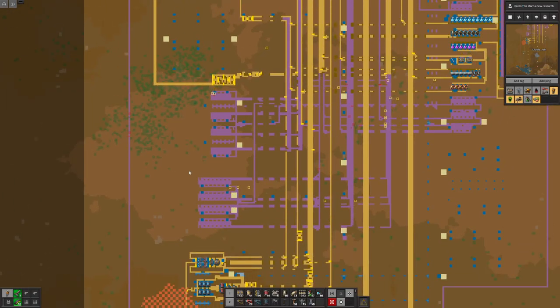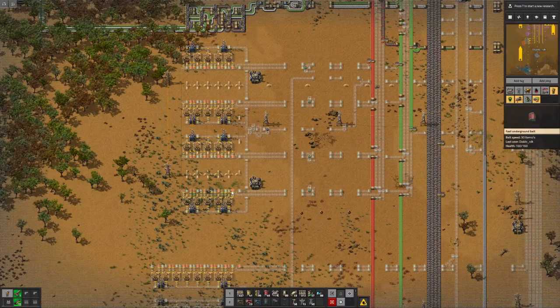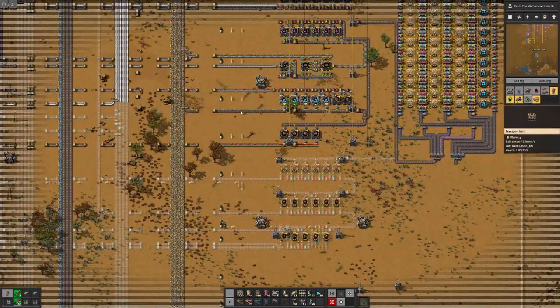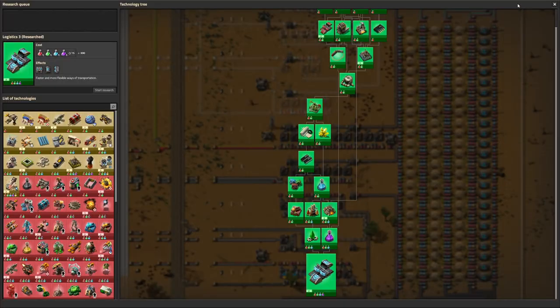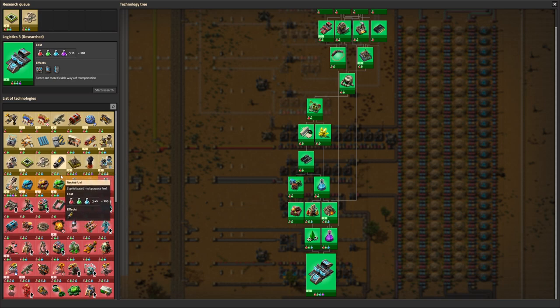And hopefully by the time this all gets placed, we will start to be making blue chips and low density structures. And more importantly, of course, our yellow and black science. Now, in order to get those, I need research. I need low density structure research. I need blue chip research. I need all of this stuff.